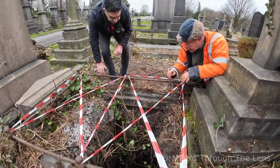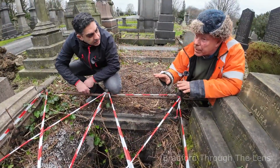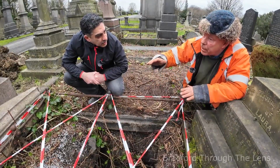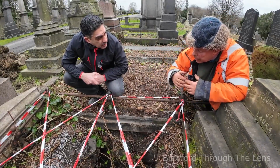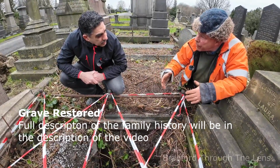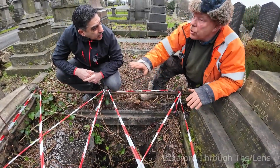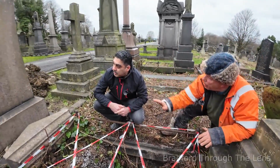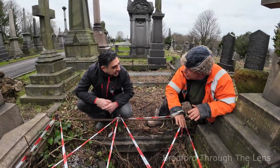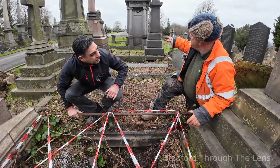So in general, you think that somebody's come along here and dug all this out, but it's probably the topography of the land, sloped down. Yeah. In this age, they didn't have the machines and everything, it was all done by hand. How many people would you say would be digging? No, they didn't dig. Oh, right. So this would have been sloping down. Okay. And they'd have built this and then filled it in. Right, so it's all terraced, everything's terraced.